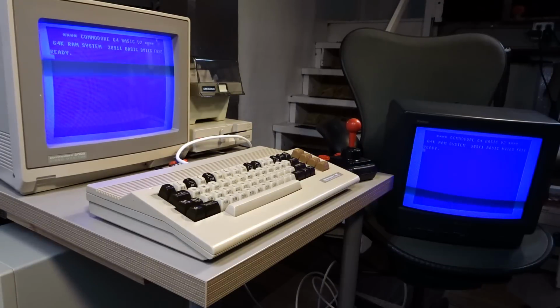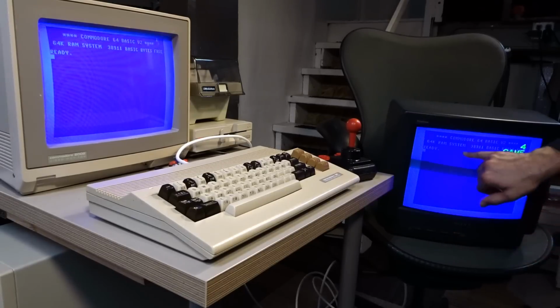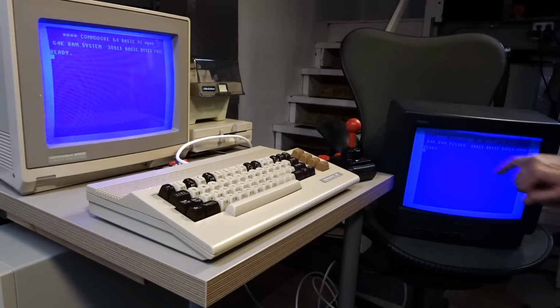So the question of whether the RF modulator works or not is yes, it does. And it actually works quite well. There's just a little bit of interference on here, but considering RF is usually not that good, the letters are very sharp and very clear, and there's really no issue with using RF. So this is about as good as it's going to get.